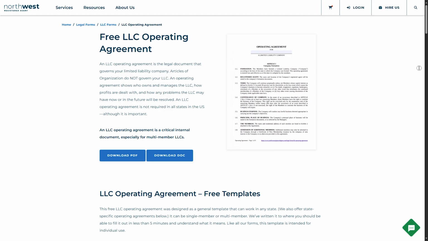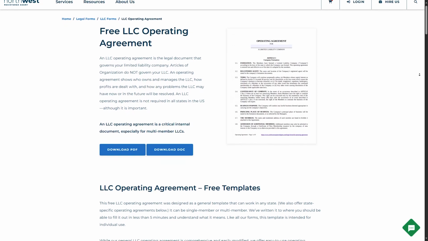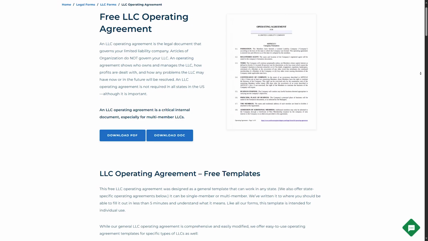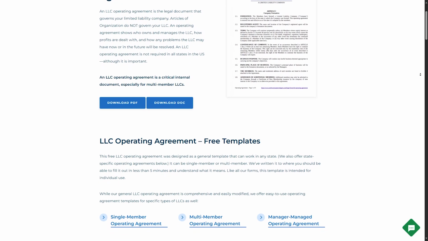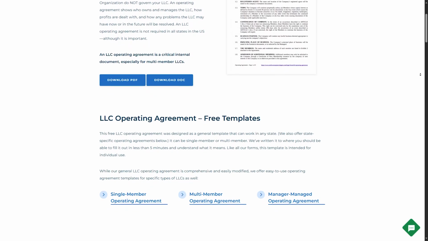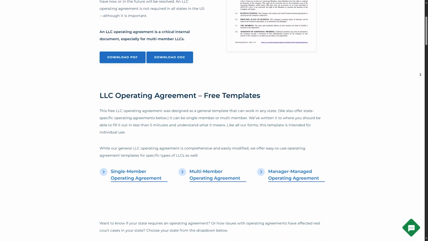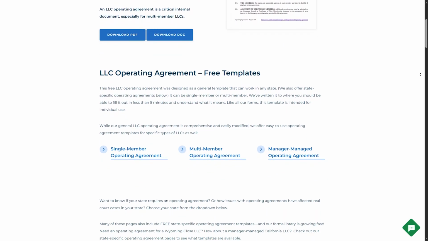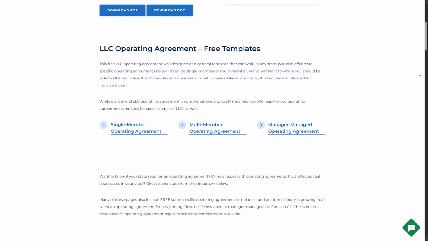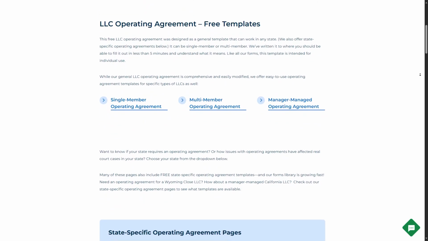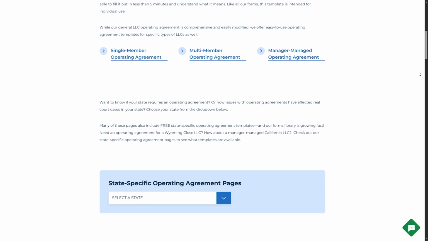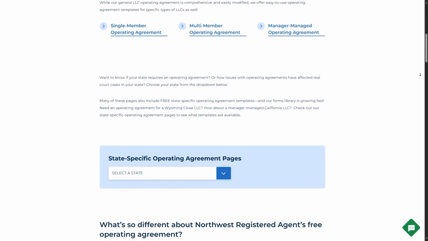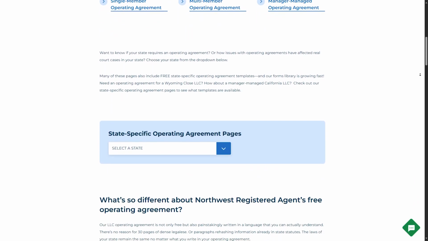The first method is basically doing it on your own through 6 different steps, but I'll be guiding you through each step and explaining everything you need to know about the process. For the second method, you leave all the heavy lifting to a professional organization like Northwest Registered Agent. I'll be explaining what this company does and how it can make the process incredibly streamlined. And if you want to know more about LLCs and how to form them, this video is for you.